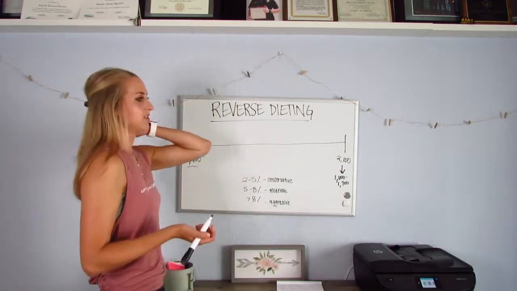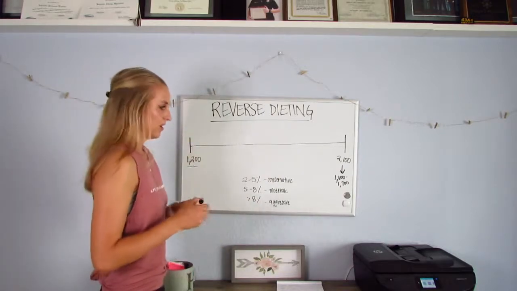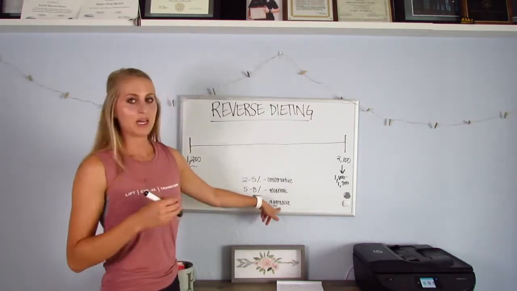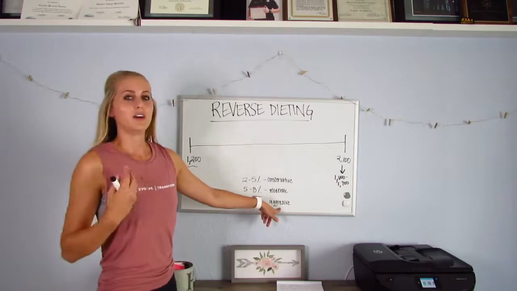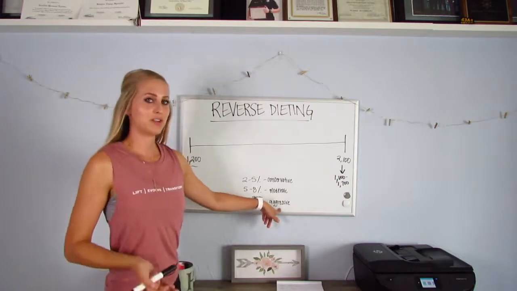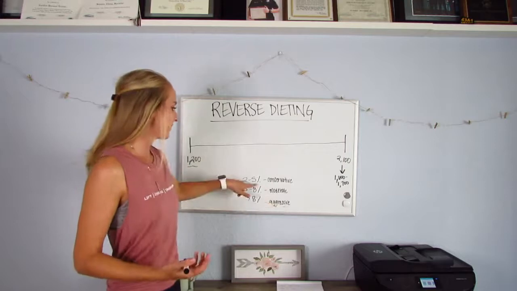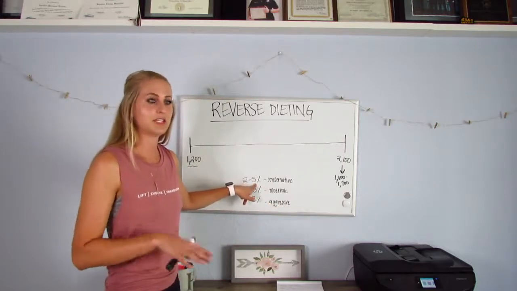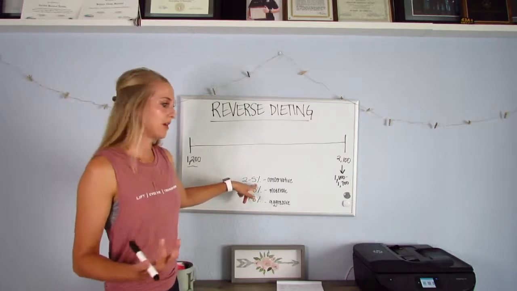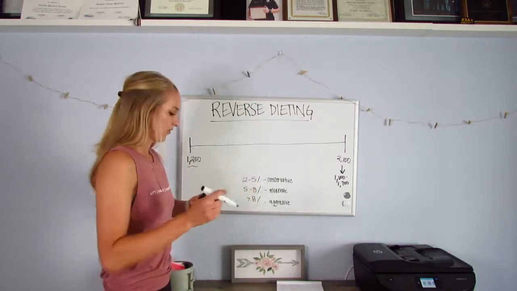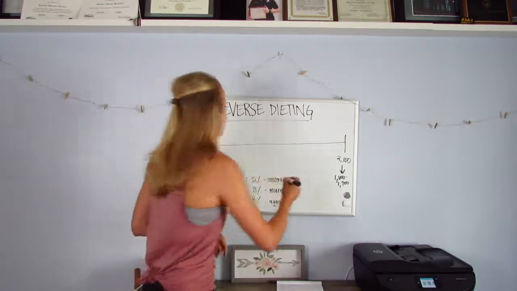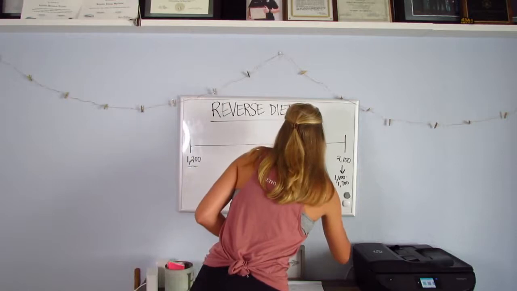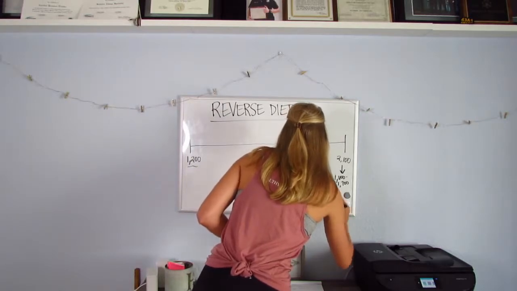So you kind of have to have that conversation with yourself: are you okay with gaining even more body fat in the process in order to speed this whole thing up? Or can you express a little bit of patience with yourself and take the time to do it? I would maybe start in the 2 to 5% range, start a little bit more conservative, and then see how your body responds from there. So let's just say that for this person, we're going to keep her at a 5% increase with her calories. Okay?